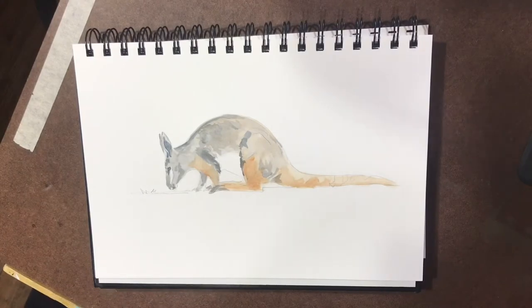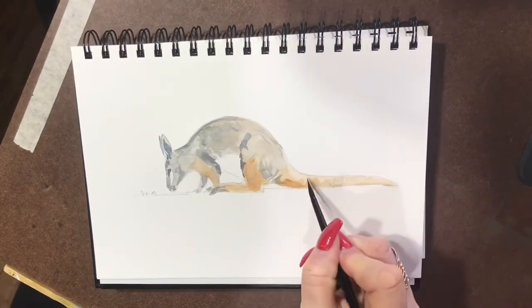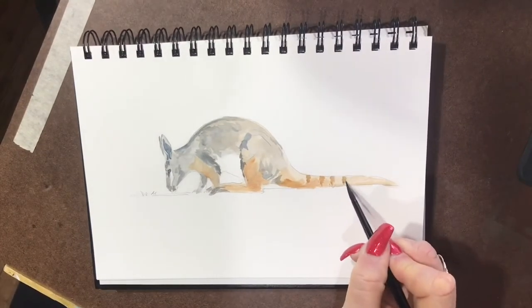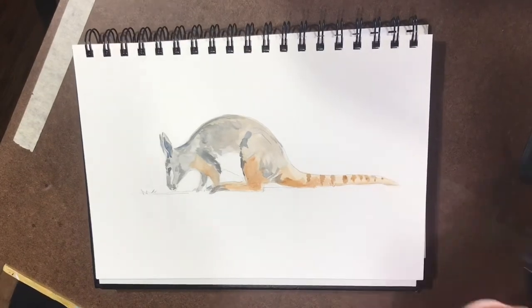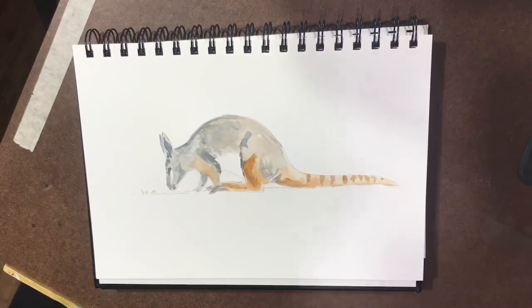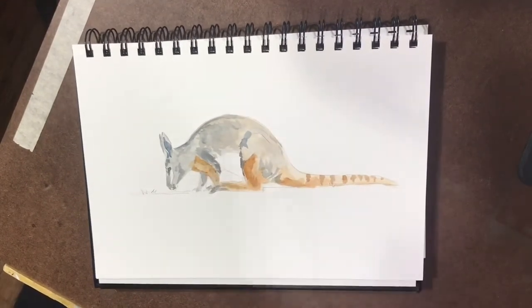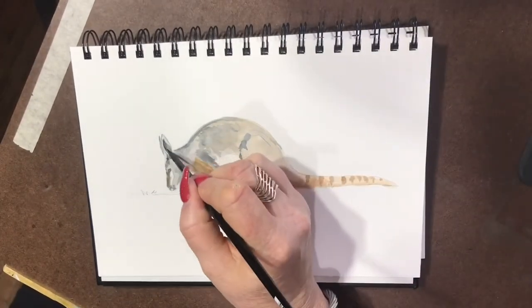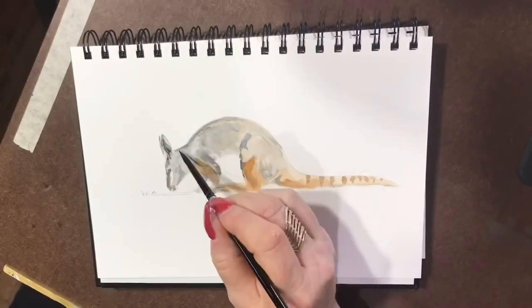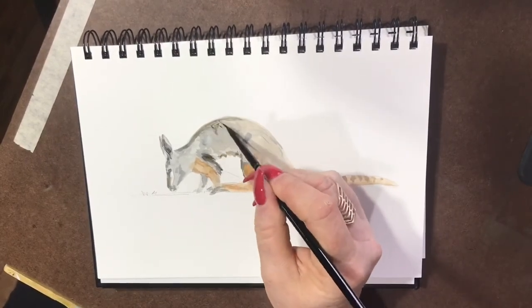Now I'm mixing up some more paint to have a bit of a thicker consistency just for under his tail for the shadow. I'm going in with a little bit of Indian red and a little bit of yellow ochre. I've added a little bit of burnt umber and I'm doing that onto the stripes of his tail and into the warm parts of his leg - just on the underneath of his leg and around his arms to give him a bit more definition, because they are quite golden around their arms. I'm using Sennelier watercolours for this - I love my Senneliers. They've got a beautiful glow to them and you can layer them, doing lots of different layers without lifting up the bottom layers. It really does give them a really lovely glow, a really nice natural look.